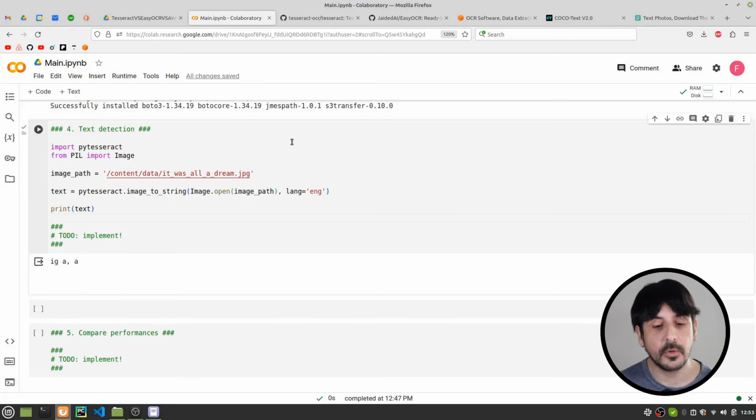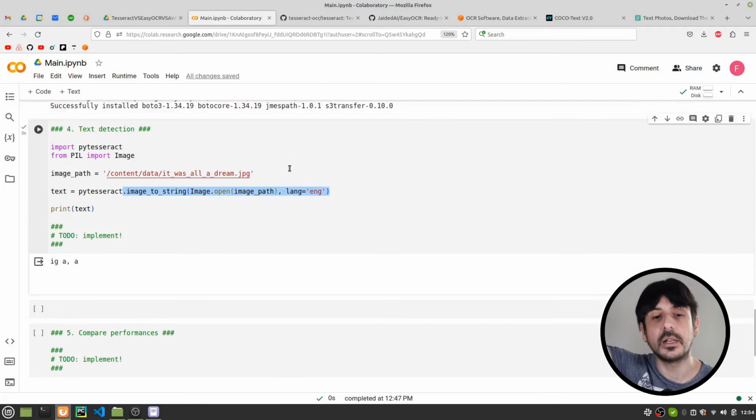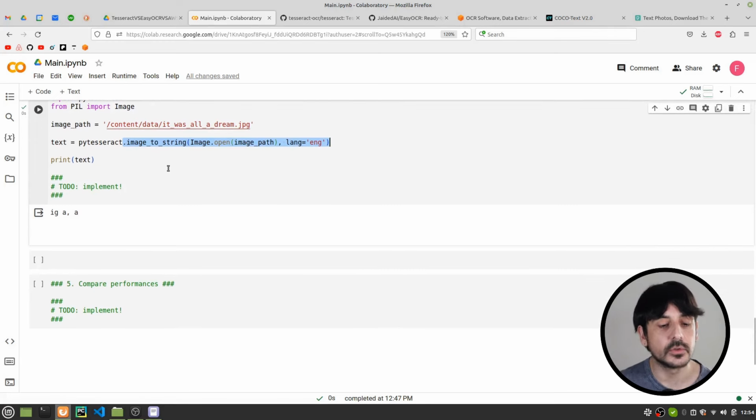We're just going to compare the performances without doing any pre-processing whatsoever. We're just going to take the image and input it like this, and also we're just going to use all the default parameters. So we're just going to compare all these functions out of the box, right? We're not going to do any pre-processing whatsoever, because that's how I like to do text detection, right? That's how I like to use all these different technologies. I like to just use them from a very high level without really minding about all the pre-processing and all the configuration information and so on. So this is exactly why we are going to do the experiment like this.